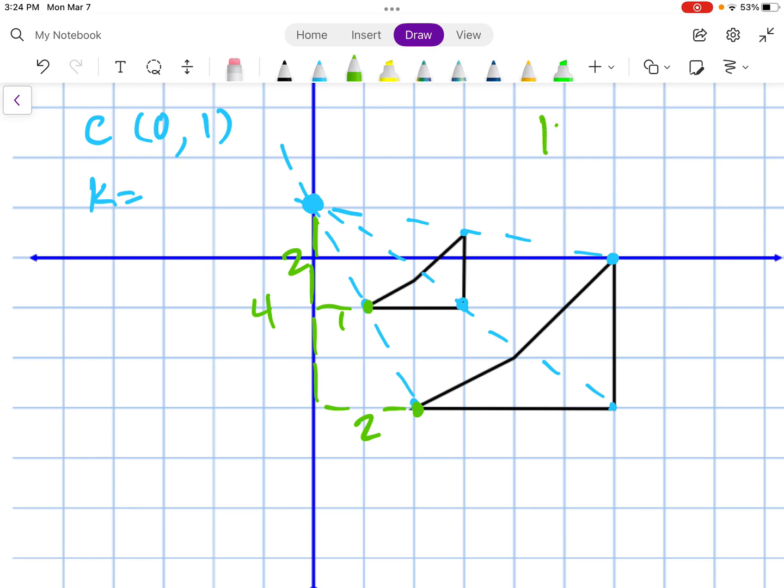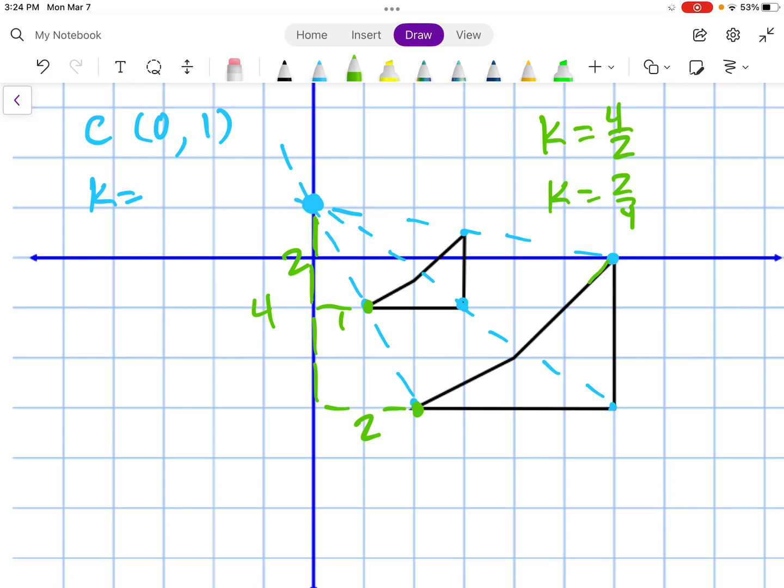So I'd say if it was an enlargement, if I was going from the little one to the big one, I'd go 4 over 2. If I'm going from the big one to the little one, then I go 2 over 4 because it would be a reduction. So you have to decide when you decide the scale factor, like what's my original shape?